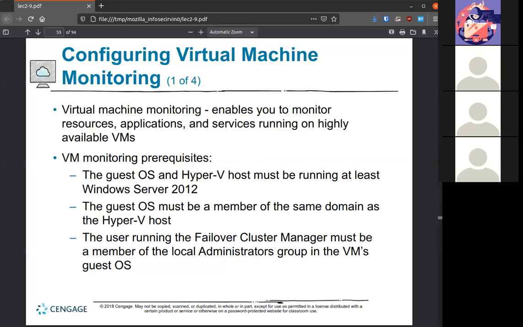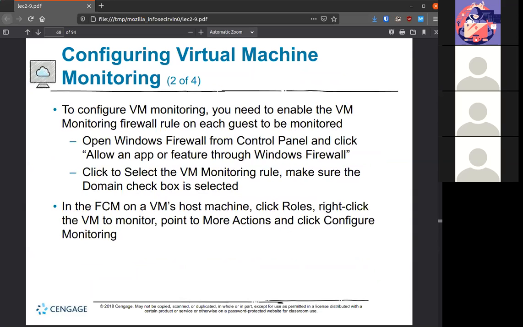Obviously, this is more of a Windows thing, so it should be a Windows guest in the same domain as the Hyper-V host. And the user running the Failover Cluster Manager should be a member of the local admins. It's one of those benefits if it's a Windows box. Then you'll set up a firewall rule in order to allow this monitoring to occur.